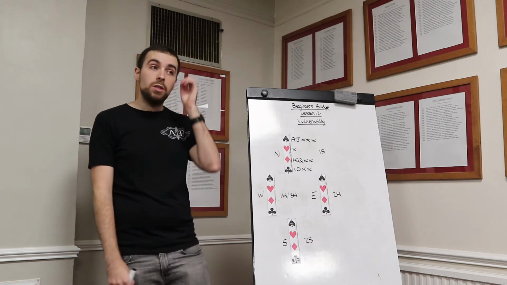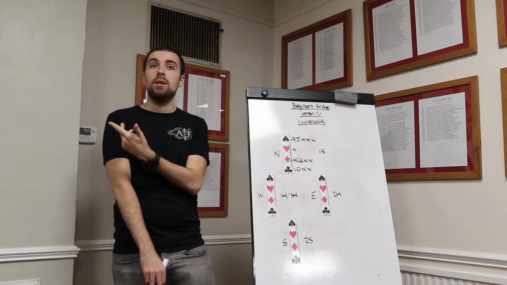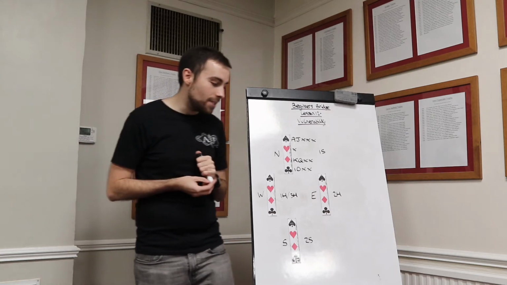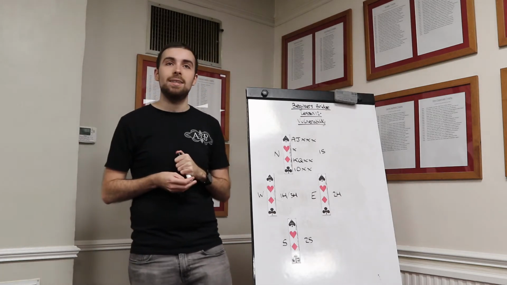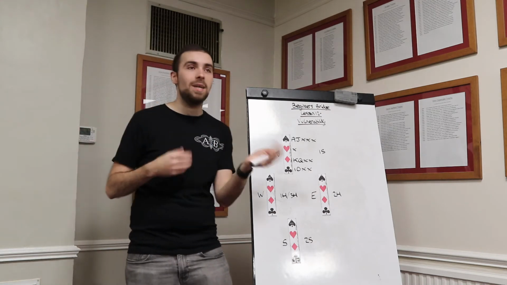West bids 3 hearts, which to me looks competitive. We are arguing about what should be trumps, us and them. Good for us, we have spades. Spades over hearts is always good, because what you tend to find is that you win these part score battles, simply because you can bid at the same level as them. We can bid 2 spades over their 2 hearts, and 3 spades over their 3 hearts.